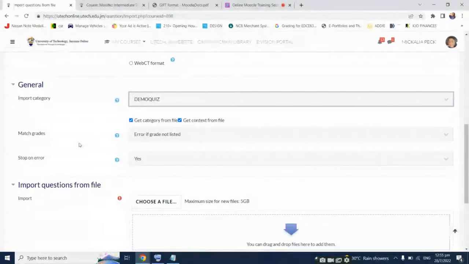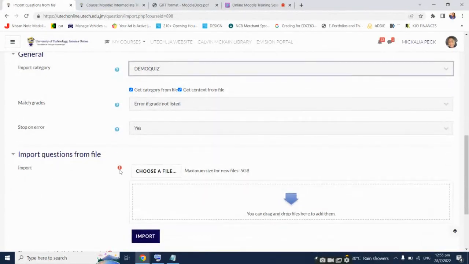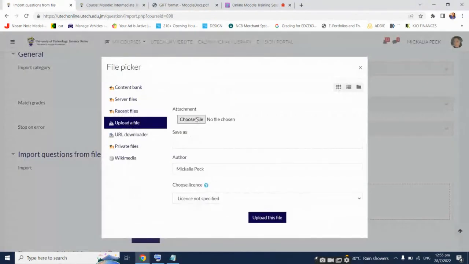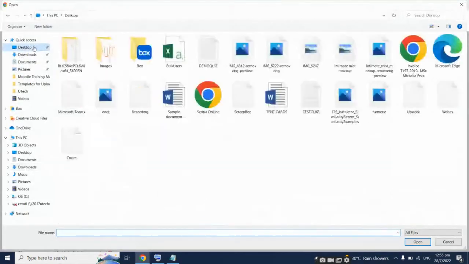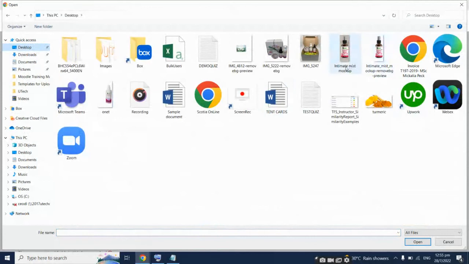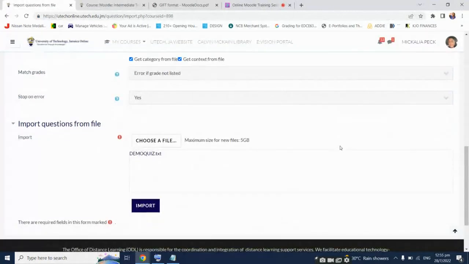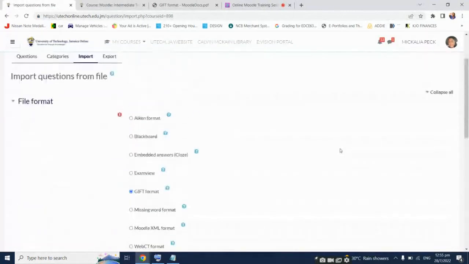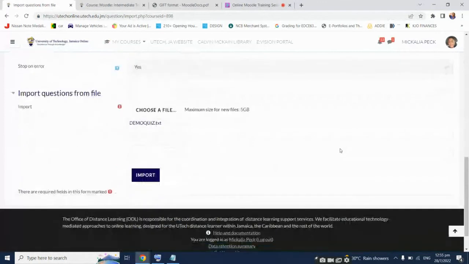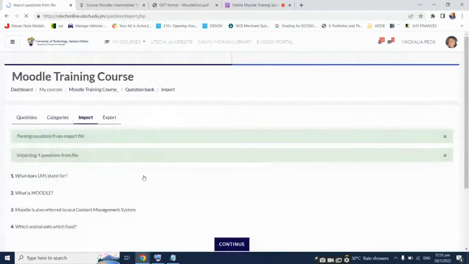All right, and do you want the system to stop if there's an error? Yes. All right, and then under import, we're going to click on choose file, and just go to the folder on your computer that has the quiz questions. Double click it, and upload.